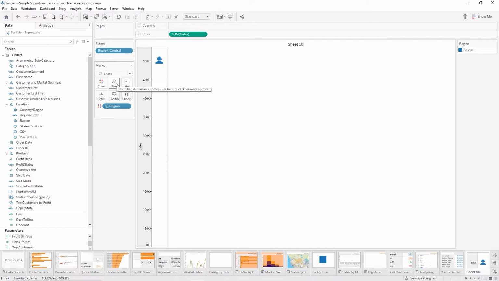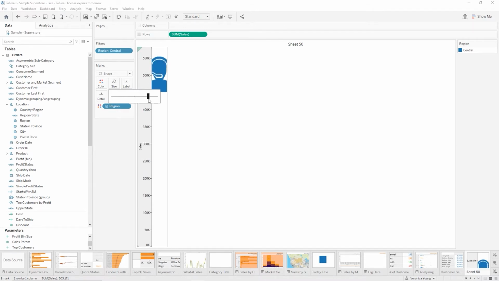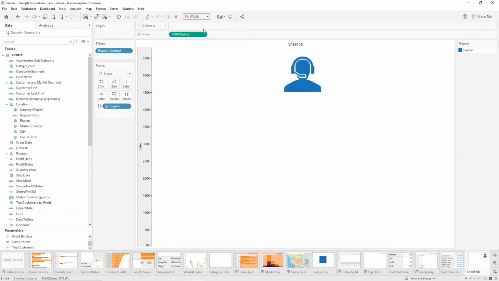We're going to go to the size on the marks card, and I'm going to increase the size of that shape. And then I'm going to go up to the toolbar and change it to fit the width. And that's about a good size for the shape.